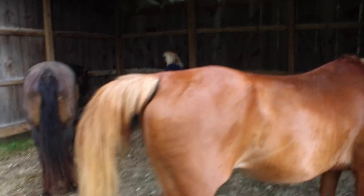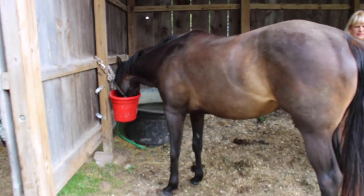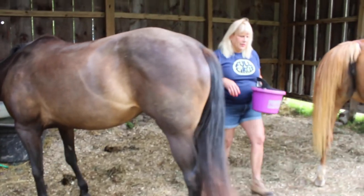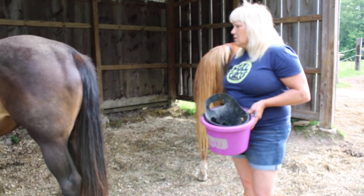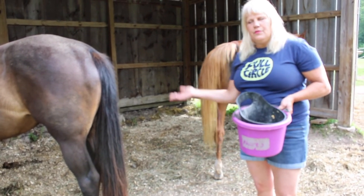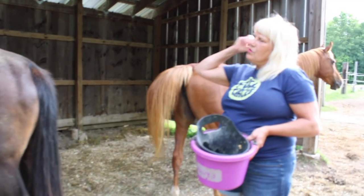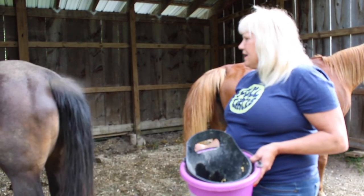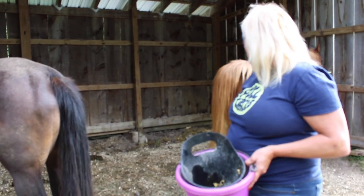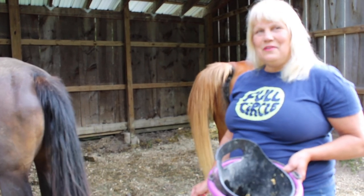I've got a little problem here — she's eating her grain and she's spitting it in this. Usually this is the area where I keep clean, so I always remove all the horse stuff from overnight every day. If you keep picking up the horse manure, you will avoid parasite issues and a lot of flies. So it's really important to keep their area where they live and eat clean every day, every morning.